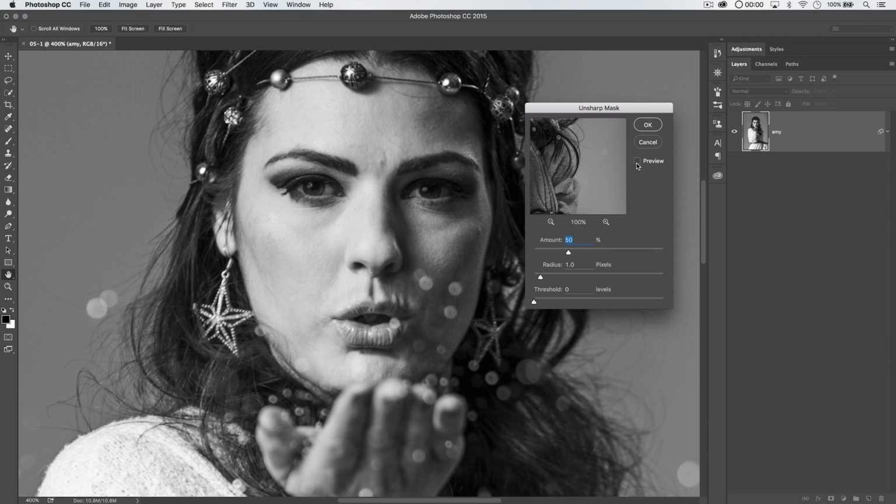So here we go. Unsharp Mask. First and foremost, we have a preview box. We should probably check that on. What we can do is click on this little box that appears out here, and it's going to zoom in on or show us that area of the image when I click. So there's the eye, and we can zoom in a little bit more if we want. But I like to view the image at 100%. I have it at 400% out here. We can see right down here, we have the image at 400%.